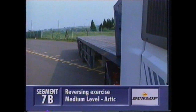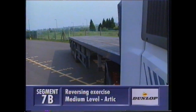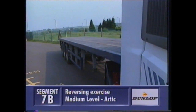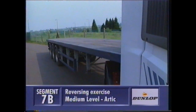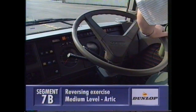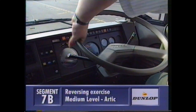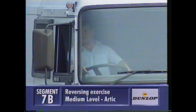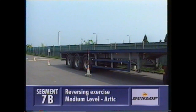This is the second danger point. It takes experience to know how much bow to put on. Using right hand lock on and then off, gently move the trailer over to the front of the bay. It's like following the contours of a 20p piece. Once you're straight and in front of the bay, reverse straight back on the mirrors until the rearmost part of the trailer is over the yellow box.